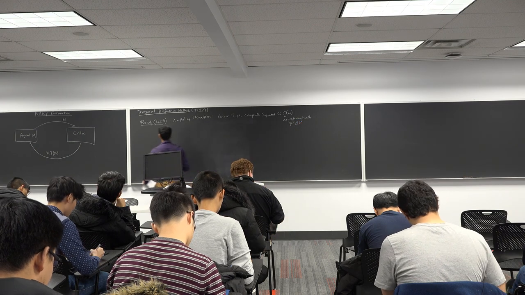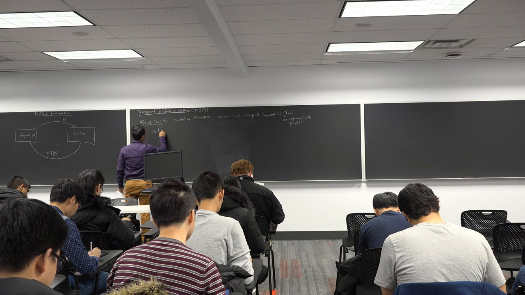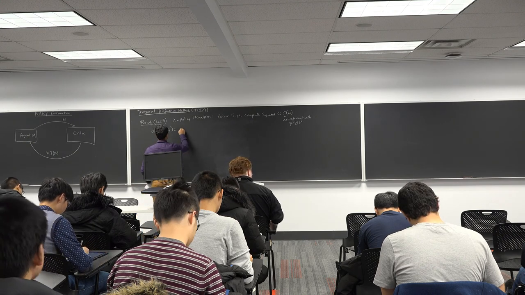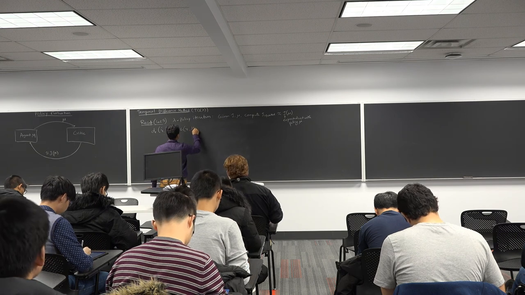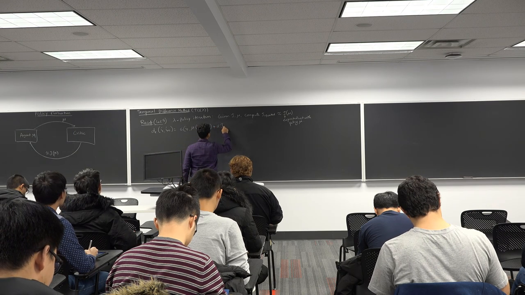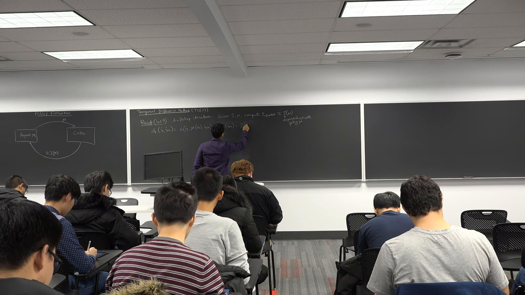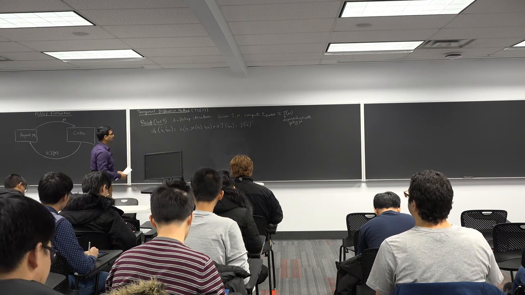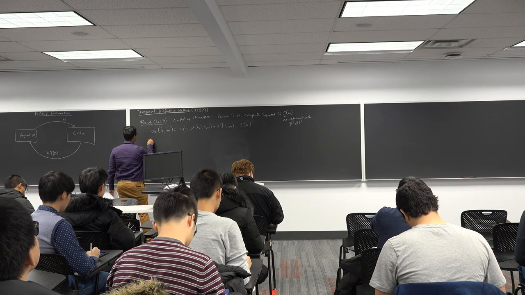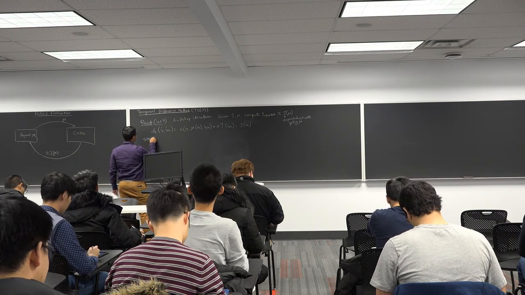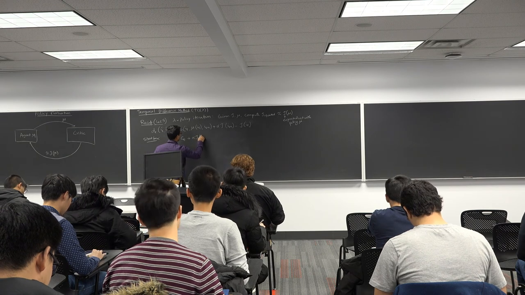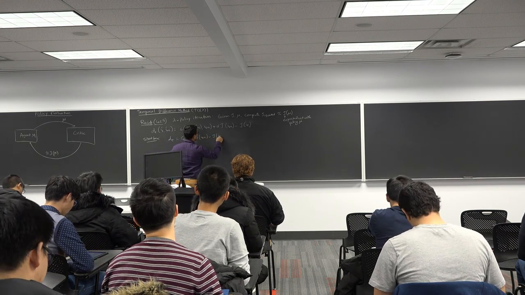The idea was we defined a temporal difference d_t of i_t, i_{t+1} as c of i_t, mu of i_t, i_{t+1} plus alpha J of i_{t+1} minus J of i_t. This is how we define d_t. I'm going to write it in short form and suppress all these dependencies: d_t equals c_t plus alpha J(i_{t+1}) minus J(i_t).